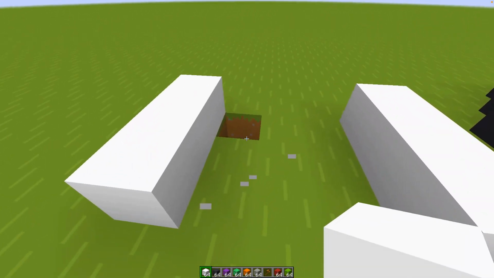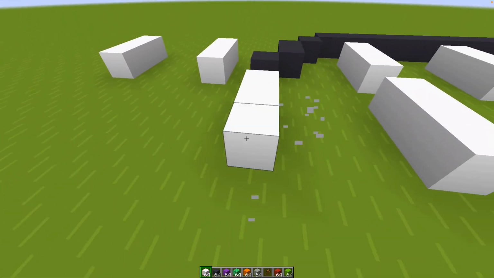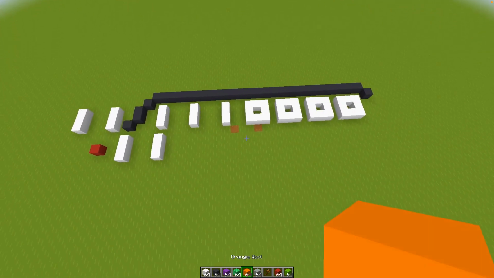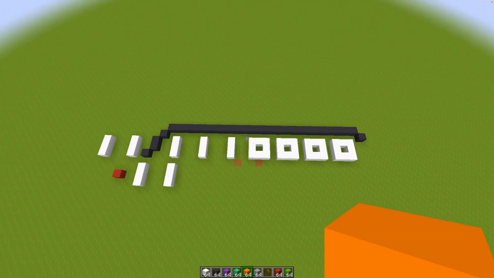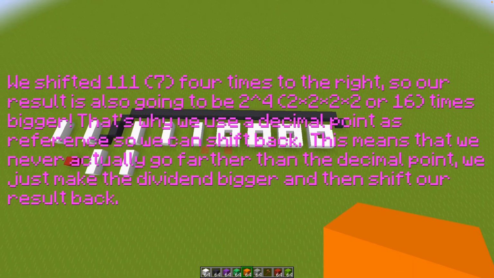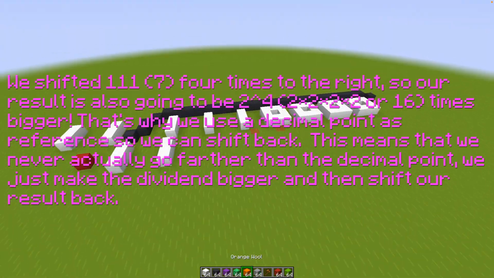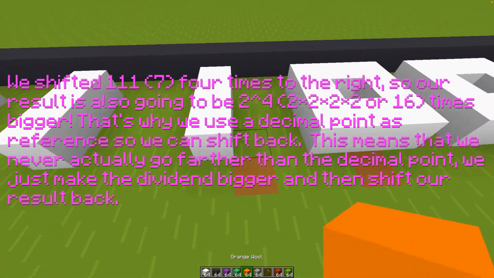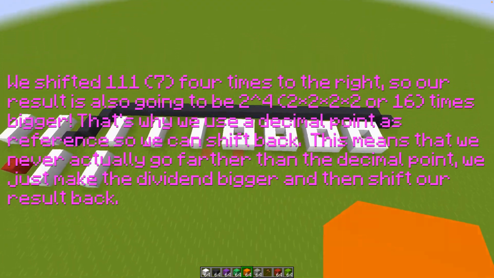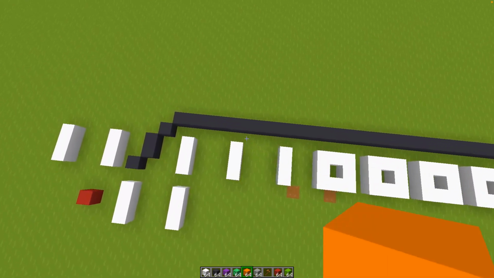Okay, so first we try subtracting here, which fails, so it's red. And by the way, if you look closely, there isn't actually any point where we say, here's the decimal point. We've just made the number look bigger, even though there's no actual decimal point here. So our CPU knows that here starts the decimal point. However, technically we have just shifted 7 4 times to the left. And that's all we did.